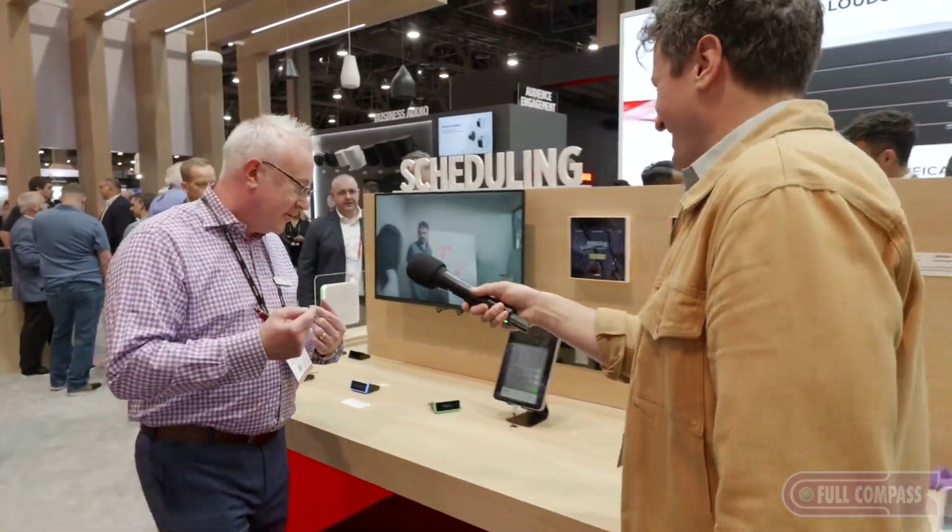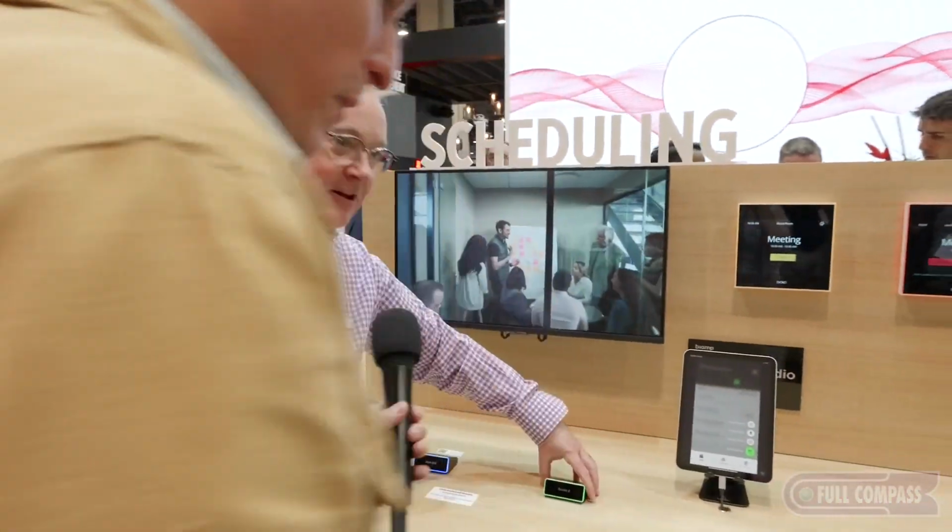On the desk schedulers, which will be for a lot of companies that are moving to more of a hoteling desk situation where they may have employees that come in hybrid and they want to book a desk before they come in, there is an app that will show a floor plan of the space, and I can book a desk. I can view on that app if yourself or Tim or Alex are in the space, and maybe I'm collaborating with you, so I want to book a desk right by you.